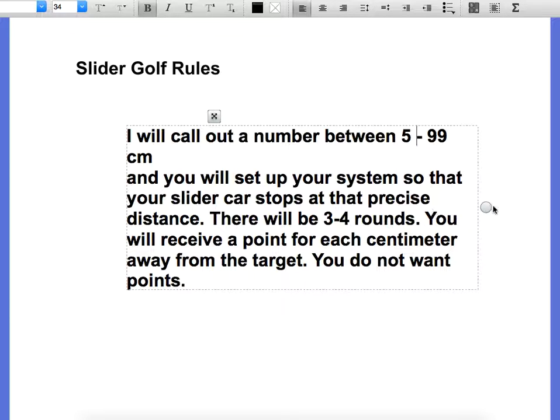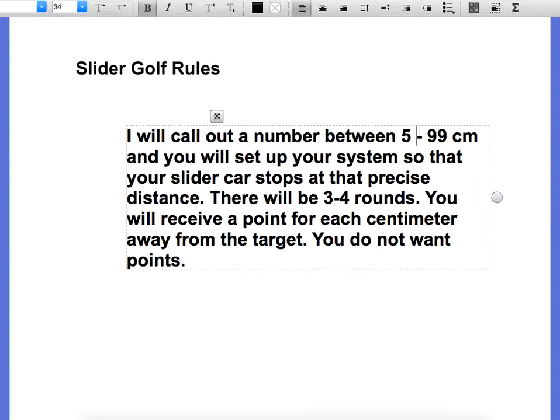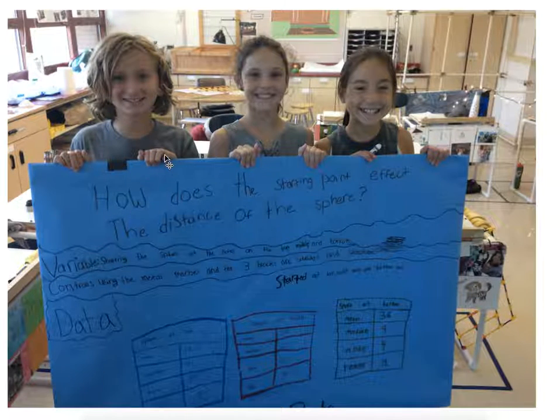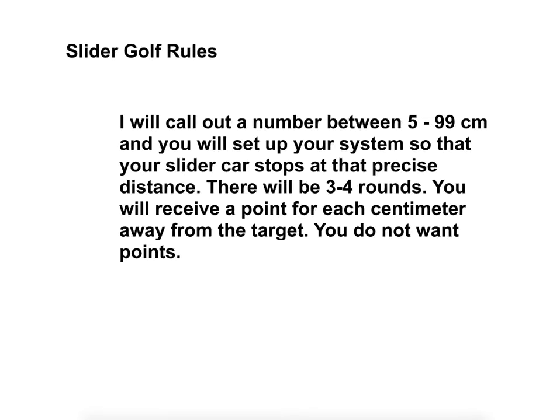So say in that last group I just picked, I'm going to go back to the picture. Let's say Matai, Kat, and Julia are training for the Slider Golf Tournament. Julia is going to say a number. Say she chooses 22 centimeters. As a team, how are you going to construct your system so that your sphere stops at 22 centimeters?